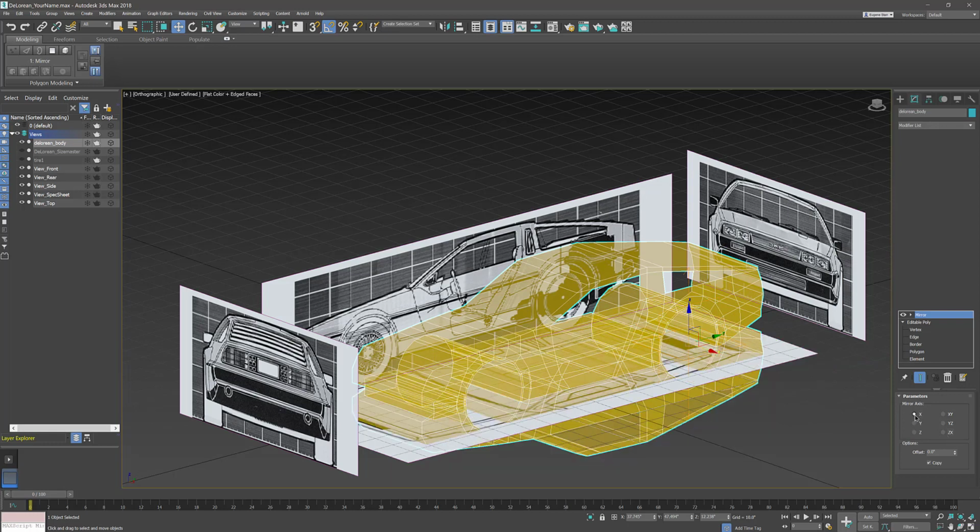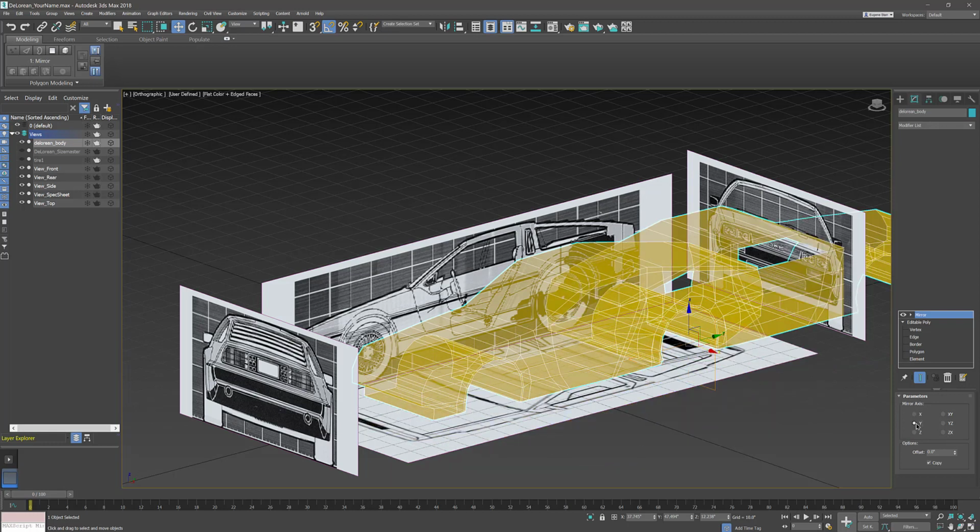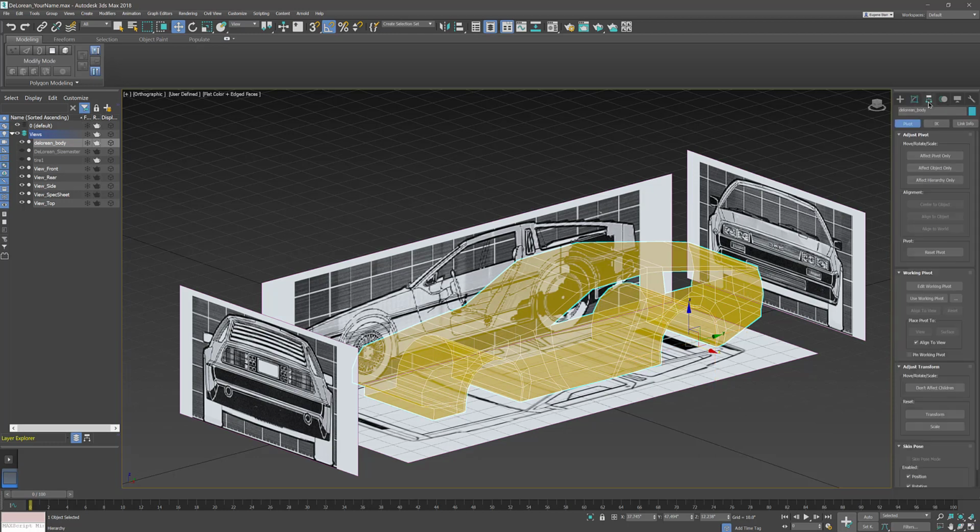Which none of these are showing me what I want, and there's a reason why not. I should have said this before I ever applied this, but look at where the middle of the car is. The pivot point's in a strange spot. So let's go to the hierarchy mode, click Affect Pivot Only, and Center to Object.